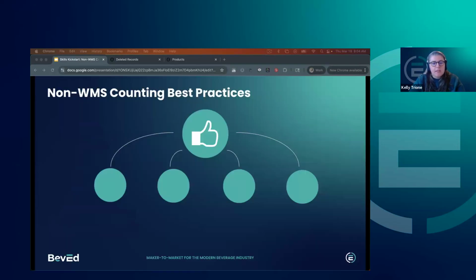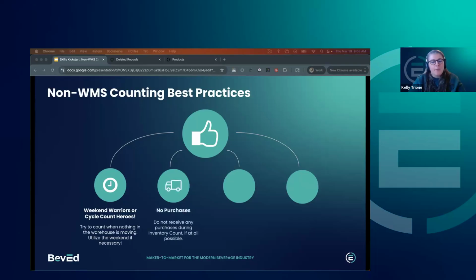Getting into these best practices, the big one that we are going to drill into a lot today is when you're counting, don't move anything that you're counting. So if you're doing a full inventory count, we want to do that on the weekend, or if you're not doing overnight operations, you can do it overnight, but we really don't want to move anything. So that includes our purchases. We really don't want to receive anything in. If you get a delivery, we know you don't always have a ton of control on when those show up. If you get a delivery, leave it on the dock if you can, receive it in when you're done doing that count.